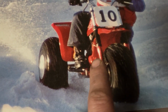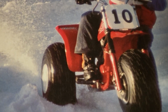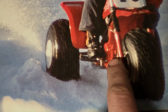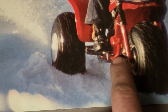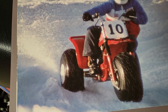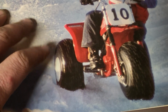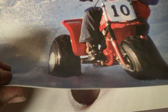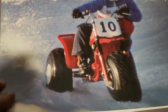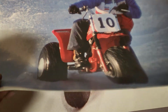But in the commercial, I watched it 100 times and paused it over every second painstakingly. This engine case looks funny too. It doesn't look like mine, but it doesn't look like a stock one, and there's no skid plate there either. So that's pretty anomalous as far as that goes. I wish mine would have not had quite the life it had and still retained more of its original parts, because it'd be neat to see if it was one of these, like if that neck was hidden behind that number plate or something. I think that would be exquisite.